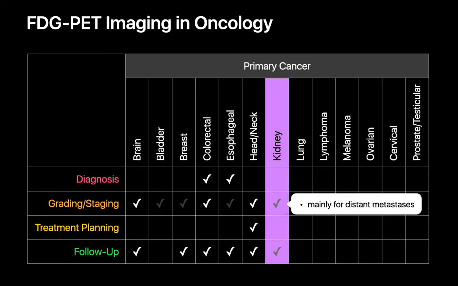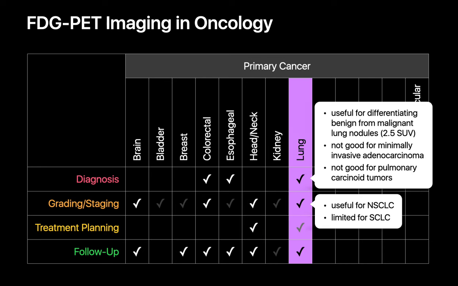The use of FDG PET-CT is much more limited for renal cell carcinoma, mainly because of all the FDG that is physiologically excreted by the kidneys, which makes it hard to distinguish a tumor from normal renal tissue. In addition, while some RCCs are FDG-avid, others are not. FDG PET-CT is occasionally used to search for distant metastases in staging and monitoring response to therapy. FDG PET-CT plays an important role in the diagnosis, staging, and post-treatment monitoring of many lung cancers, though it is often insensitive for low-grade adenocarcinomas and carcinoid tumors. FDG PET-CT is sometimes also an important tool in radiotherapy planning, helping to identify the extent of active disease.